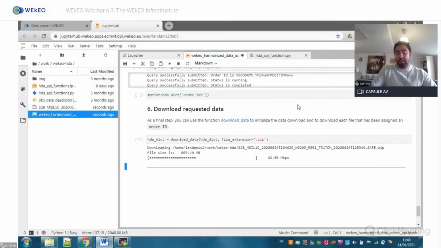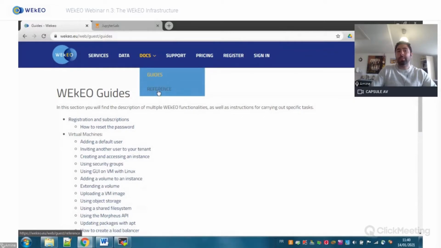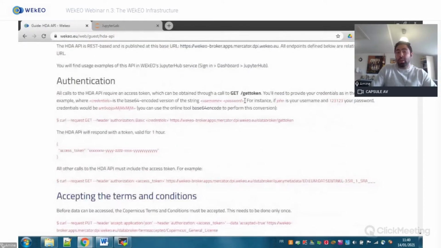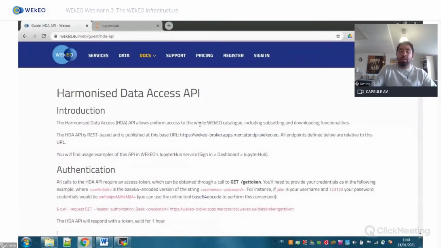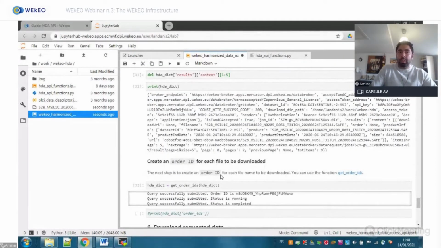Now let's move to the virtual machine data download part. As shown in these documents, the HDA API documents that you can find in the references, there is a whole procedure that does the same thing that we have seen with Python, and that uses the curl command line on the VM virtual prompt. Nevertheless, we decided not to show you this curl command line scheme, as it is quite long and cumbersome, although it works very well. And we will actually use the Python scripts that we have seen in the Jupyter Notebook and use them on the virtual machine using the Python 3 interpreter of the virtual machine.